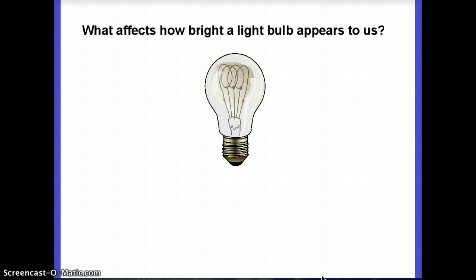So what we want to talk about in this lecture is the brightness. But it turns out that brightness is kind of an ambiguous concept. There's a couple of things we could define it as. And so to begin with, let's think about something more everyday. Let's think about a light bulb. Just pause the video for a second and think about what sort of things might affect how bright a light bulb appears to you.